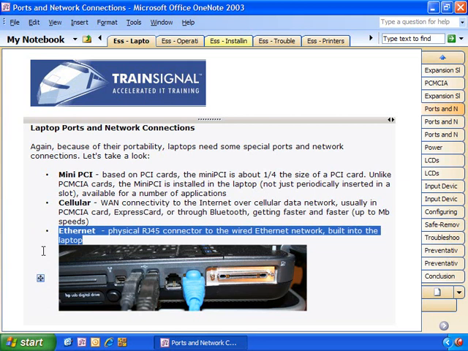This is a physical RJ45 connector to the wired Ethernet network, and it's built into the laptop typically. So in this laptop, you see a laptop down here. This blue cable right here, this is a RJ45 Ethernet adapter or connector right here. So this connector goes to the cable, and that cable goes to the switch so that you can get connected to the LAN. Here, this laptop also has a docking port cable to go to a docking port expansion system. This is a RJ11 to go to a phone line for the internal modem. Both of these here, these are USB ports, and over here, here's your PC card slot.